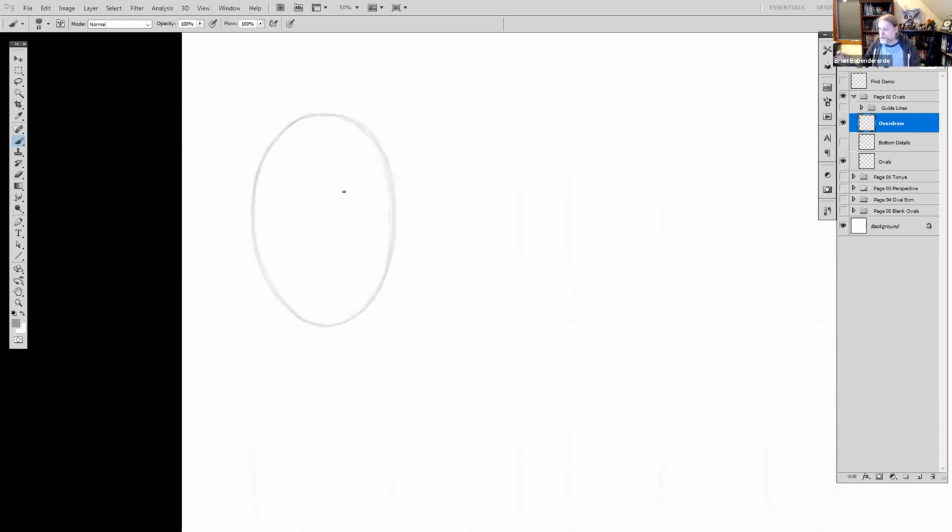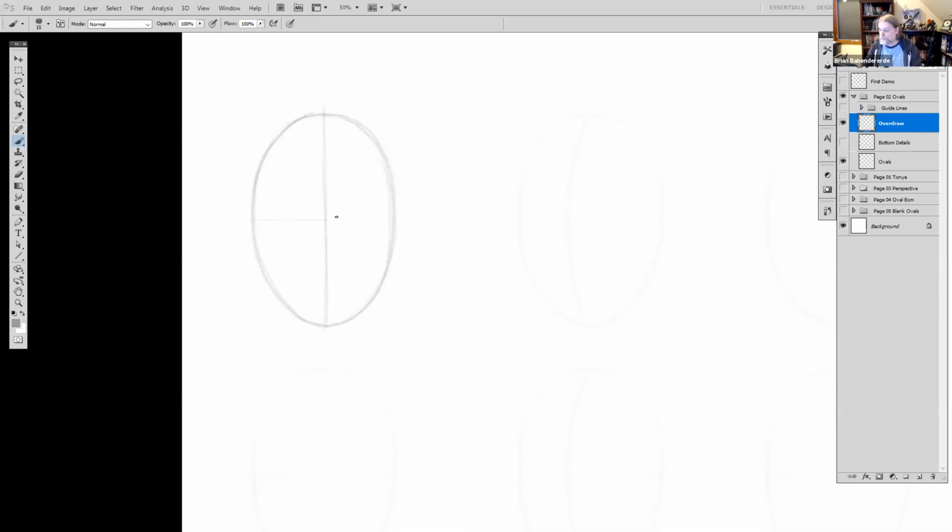And then I'm going to draw a face from the front view, which is probably the easiest way to draw a face, because we don't have to worry about perspective and whether or not it's looking up or looking down. So we're going to start with a face that's looking directly at you, the camera. Think of yourself as the camera. And so what I'm going to do is take that oval and draw a line down the center. And that's going to divide the face into its left half and its right half.